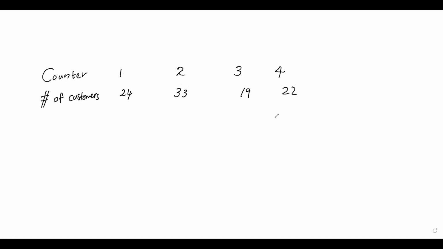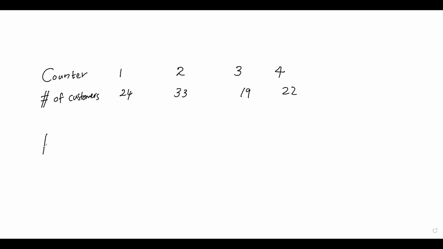So it's like a survey on whether all the counters serve at the same speed, same frequency, or one counter is better than the others. If it is different, you can identify which counter is the fastest by pairwise comparison or something like that. So that is the practical use of it, in general.